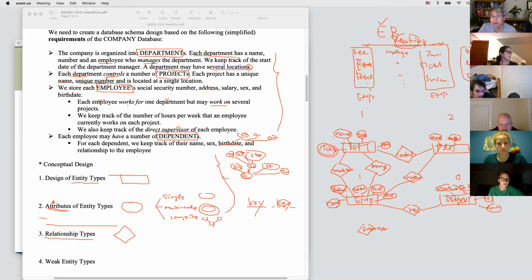So we can find the supervise relationship. At this time, the direction is like this. Employee supervises employee, like that. Okay, so this kind of relationship is called a recursive relationship, because employee supervises employee, supervises another employee. So it's a recursive relationship.